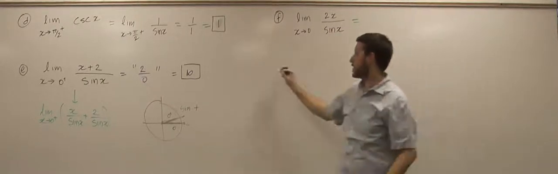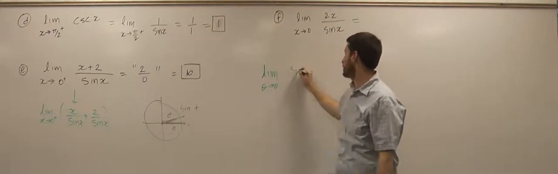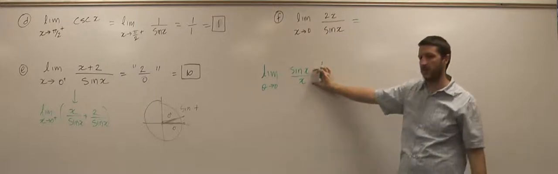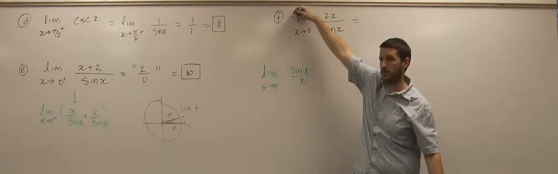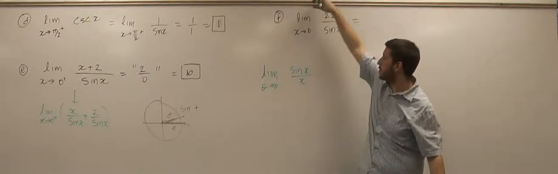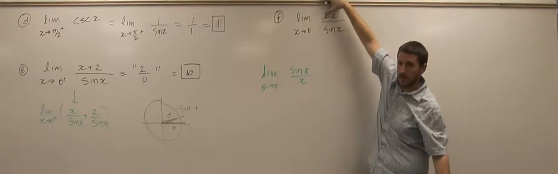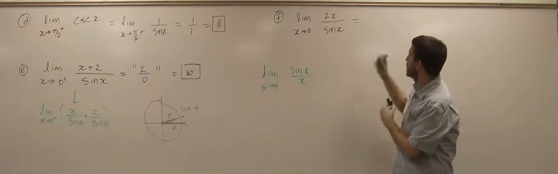But remember, the special trig limit looks like the limit as theta goes to 0. Well, we'll do the reciprocal. But we need sine x over x or x over sine x. So actually this 2 needs to be pulled out. Once we get rid of this, then it's exactly what we can work with. So this, it's 0 over 0 now.